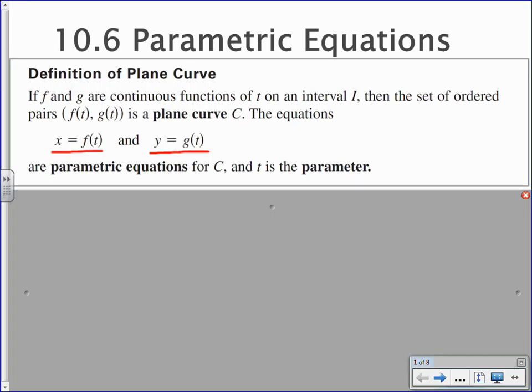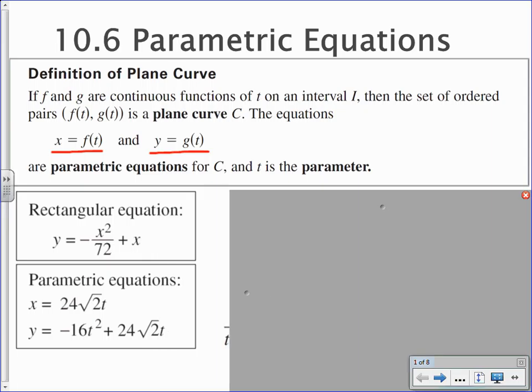So instead of like y equals x squared, we plug numbers in for x to get y coordinates. We're actually going to have two equations, x and y, describing each of the coordinates, okay? And we can plug values in for t to get our xy coordinates. Okay? So we're going to have two equations in terms of a third variable, and that third variable is called our parameter. Okay, so this is kind of what it looks like.